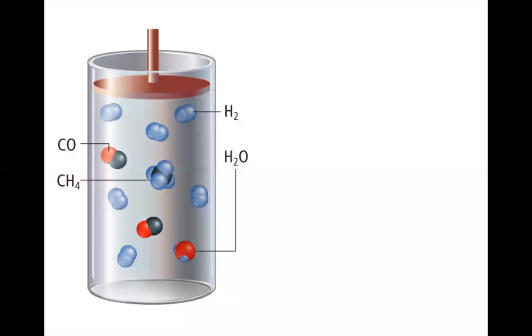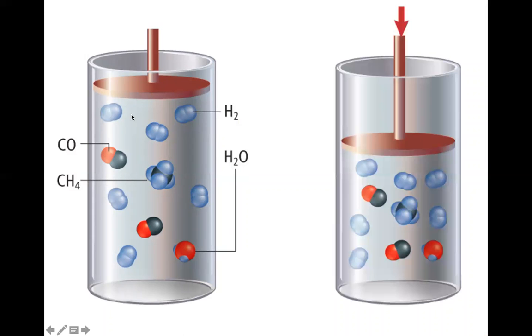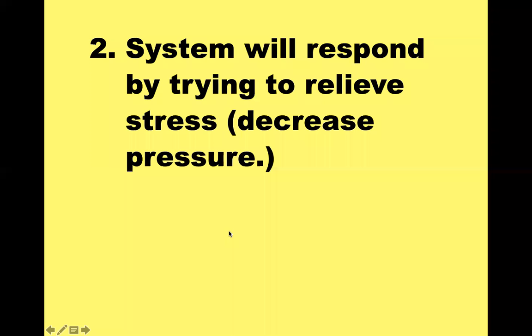So here's a diagram of that. If we decrease the volume here by moving the piston down, these gas molecules now have less space to move in. That means they're going to hit each other and the walls more often. That's where pressure comes from. Because they're hitting more often, we're also going to end up with more energy, so probably an increase in temperature as well. But I could talk about that later. They're going to want to create more space. They want to get the same amount of space between each of them as they had here.